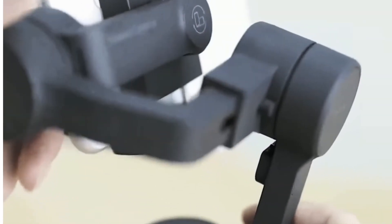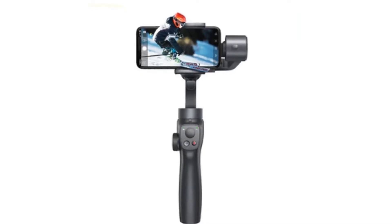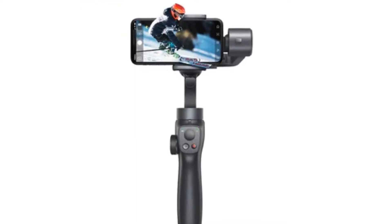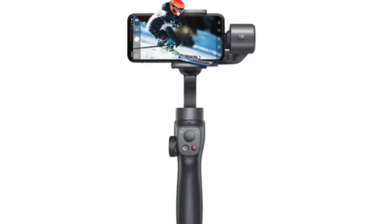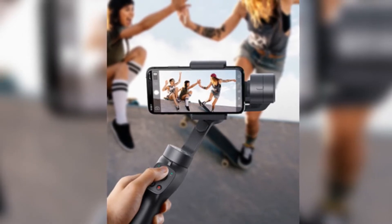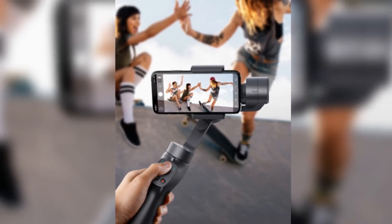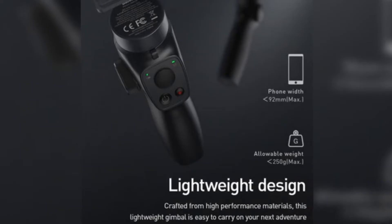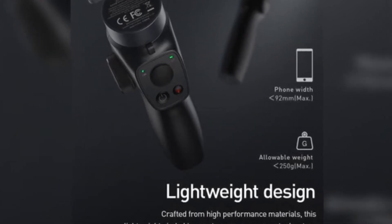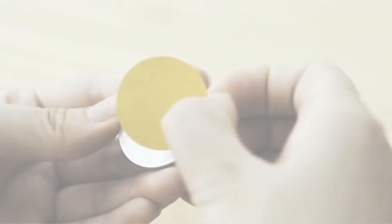3-axis Stabilization Anti-Shake for a more beautiful shot. Enhanced Stability Gimbal for a smooth recording and live streaming experience. Automatic Motion Tracking — be a star wherever you go. Uses Intelligent Image Recognition Technology to follow target faces or objects — face tracking and object tracking. Auto-calibration can record portrait and landscape, automatically detecting based on balance benchmarks and supporting multi-angle shooting: Portrait, Landscape, Side Shot, Hanging, and 320-degree Panoramic, so you can finally fit everyone in the picture.